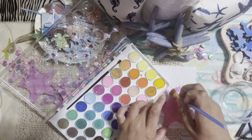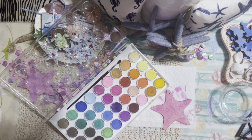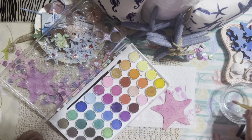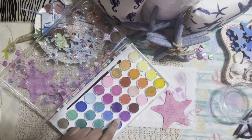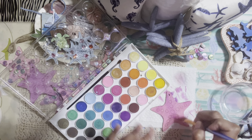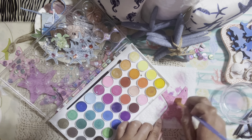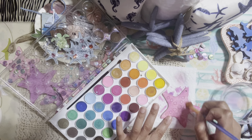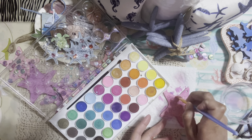So you see here, the starfish is already coming to a really fun pinky color, okay? Now I found that is such a fun way to change the color up if you mix some of these colors together, right? So I'm going to clean my brush a little bit here. And I'm just going to take a little bit out of the water. And I'm going to mix in a little bit of this dark purple color right here. And that's going to actually kind of do like a layer, right? A layer on top of a layer of your starfish. And again, you don't have to do this if you don't want to, right? But if you want to get that pretty layered kind of look, that's how you do that.